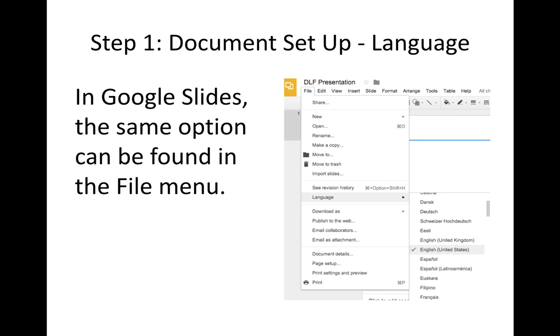And the reason why this is important is because setting your file language will really help to ensure that any assistive devices that someone's using, particularly screen readers, will be able to know what language it's in and therefore pronounce the words properly. If you do need to include multiple languages, you can indicate that in the language selection for that section of text alone often. Or you can say at the beginning of the slide or in the notes field of the slide something about the fact that you're switching languages.